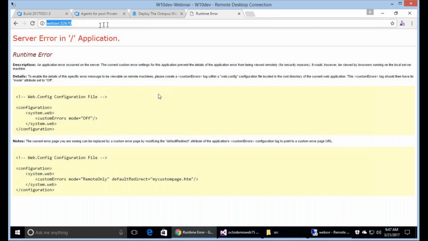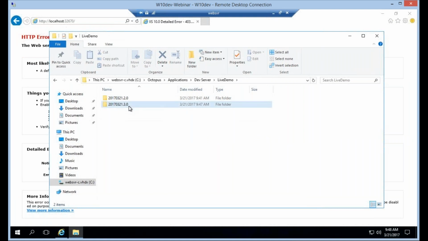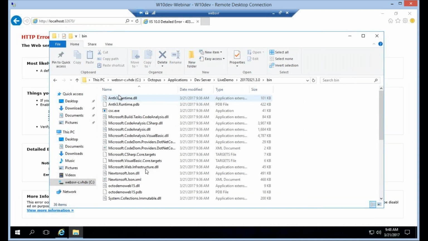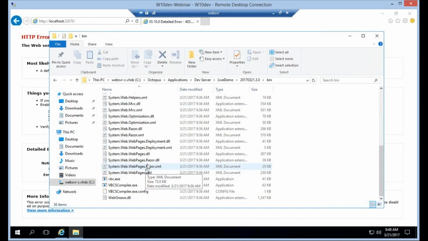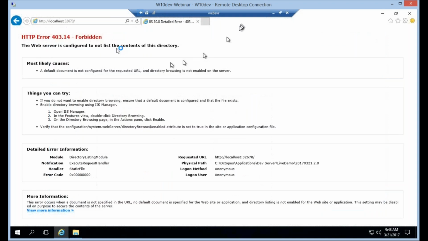Sweet. Different error. Let's have a quick look at what's in that folder. Much better. Looks good. But look what's missing. We lost the Roslyn folder. Does the copy step have the number of the build project? It's possible I screwed that up. Let me get out of here.